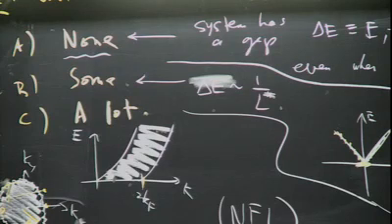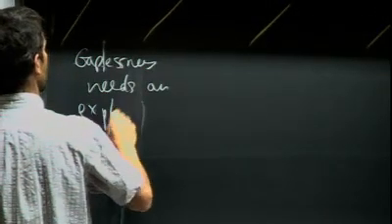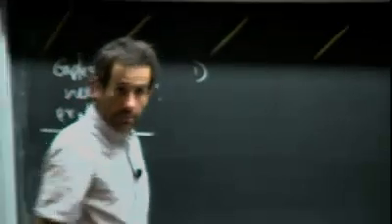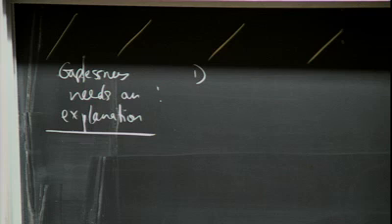Okay. So the thing I'm trying to convey now is the following thing. Gaplessness needs an explanation. And so what are some examples of an explanation? Well, the simplest one is if your system has a continuous global symmetry. Actually, let's talk about this example a little more. So how could you enforce the idea that for every delta H you want to add, this vanishes?